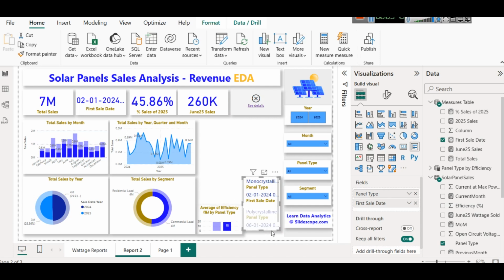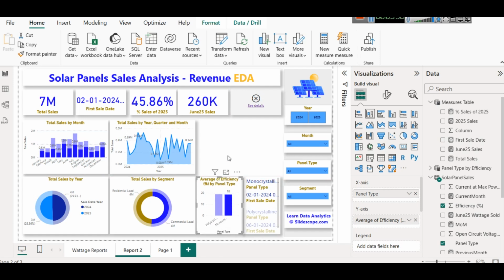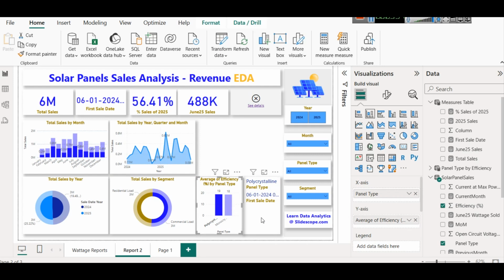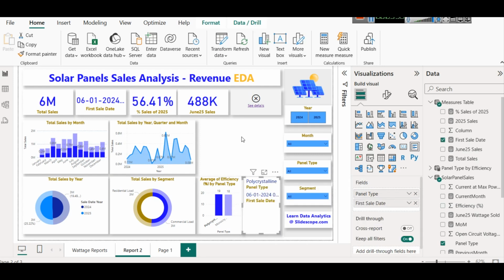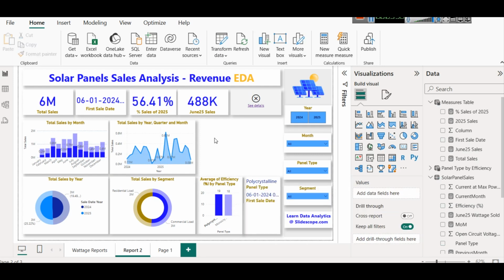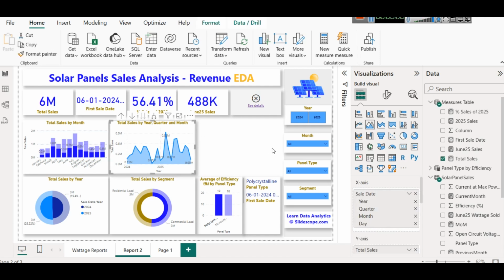We can show the data like this as well, and this one like this as well. I'm not focusing too much on design at this moment. Suppose this data is created. This is showing total sales by date.